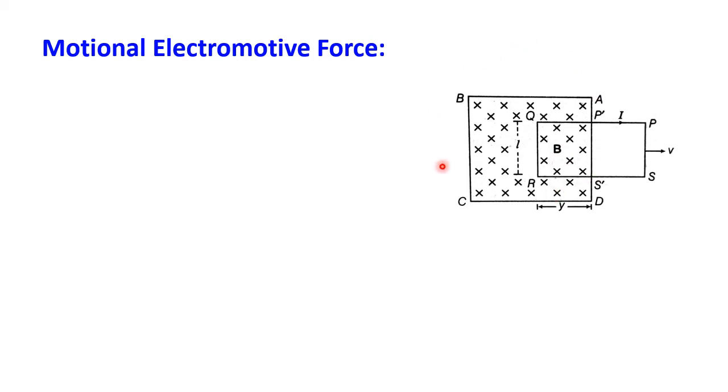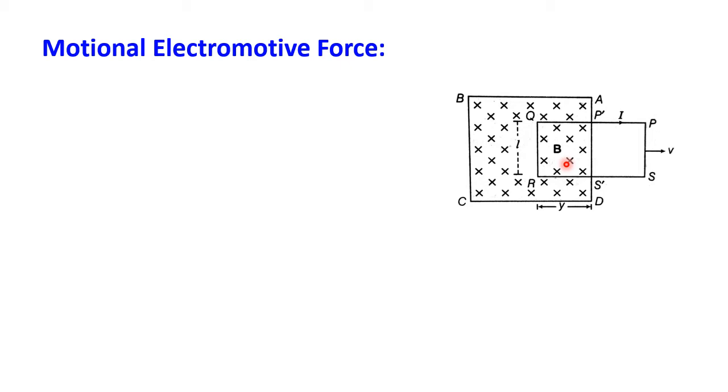Now, in the uniform magnetic field, suppose PQRS is one rectangular conductor. It's just a conductor, and it is there in the magnetic field as shown in the figure. Now suppose we are moving this towards the left side as shown in the diagram, slowly with uniform velocity v, and QR is the length of the conductor. As we are moving this continuously, there is a change in magnetic flux. If you take it out, flux decreases continuously. If you are keeping it inside, then flux will increase continuously. Here it is going out, so flux is decreasing continuously.